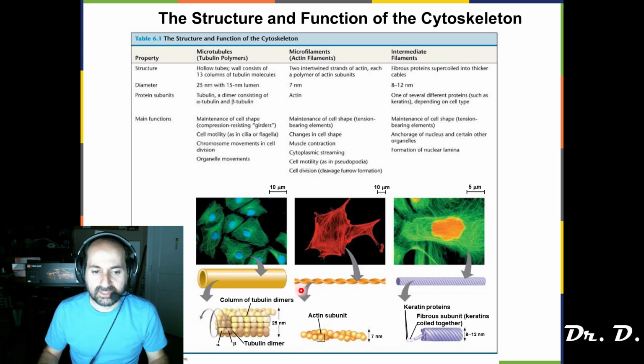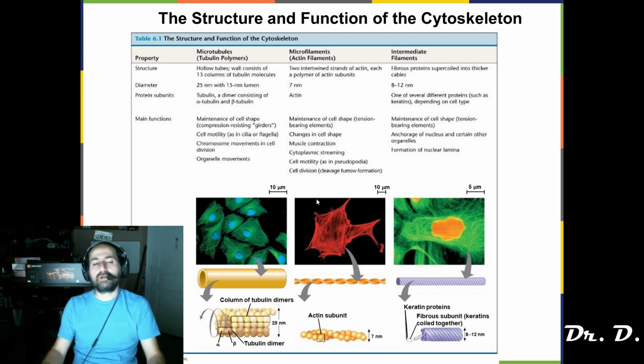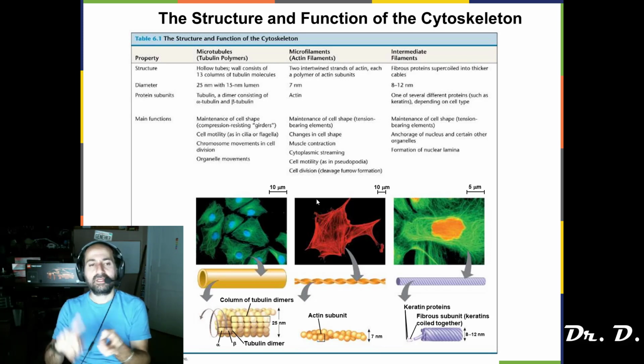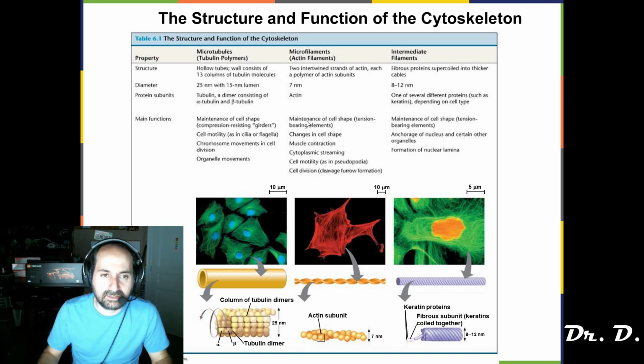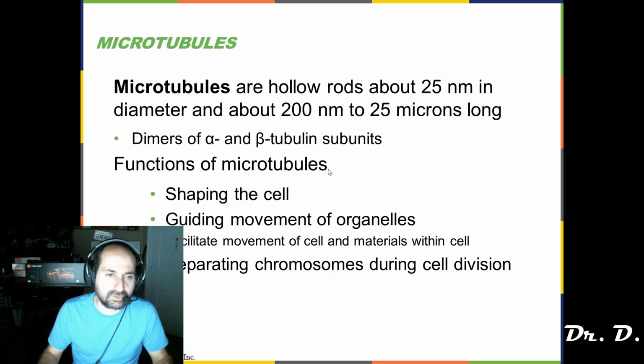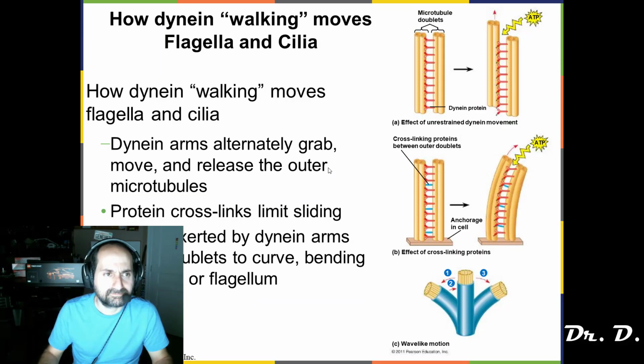They're very thin, looks like two pearl necklaces, and it's made up of a bunch of actin subunits, actin proteins, okay? So what are the jobs? Now that we know what it looks like and what it's made out of, what are the jobs of the microfilaments, that kind of cytoskeletal class? What do they do? So they do these jobs here. Again, this is a good review here. These are the jobs, but let's go through those jobs one by one.